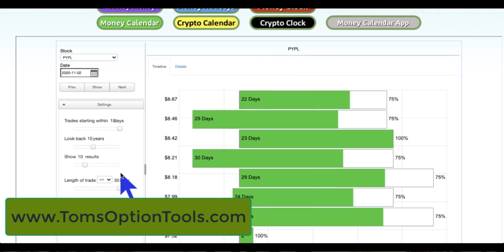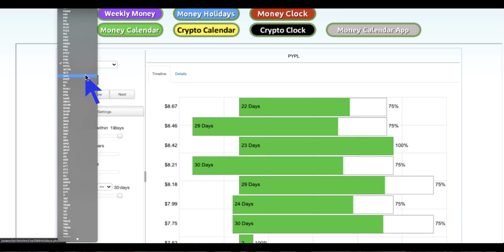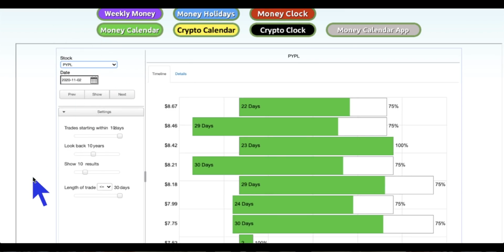Finally, let's see if we can find Overstock, and that is OSTK. We might not even have this one in here, but there's only one way to find out. We take a look here, and it turns out that OSTK is not within our money calendar stocks. Why? Well, because either A, we don't have enough data to actually give ourselves a true reading, or B, it may be outside of what we look for in terms of liquidity in stocks and option prices themselves, right?